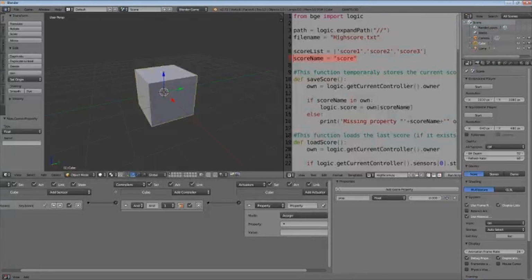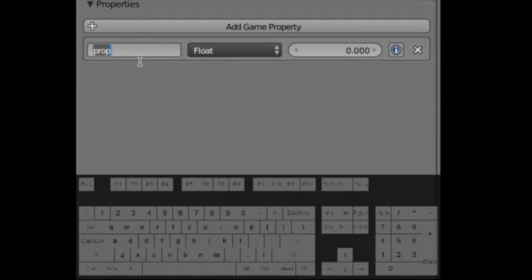Score name is the name of the property that holds the score. You can name this whatever you want. So for instance, I might change this to my score or something like that. But this has to be what the property is named that holds your score. So back down on the object, this would need to be named my score in order to work.